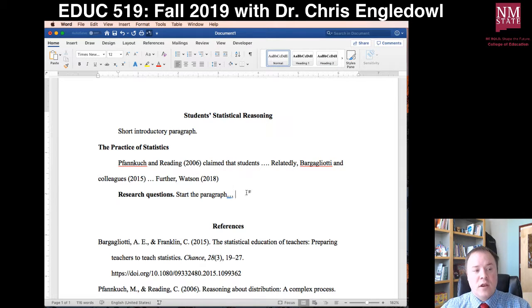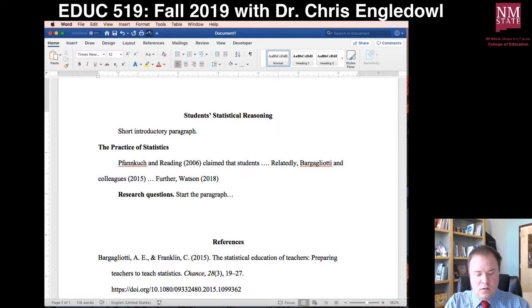And let's say that I'm going to put in a big long quote. That long quote, if it is more than 40 characters, needs to be a block quote. Here is my block quote.